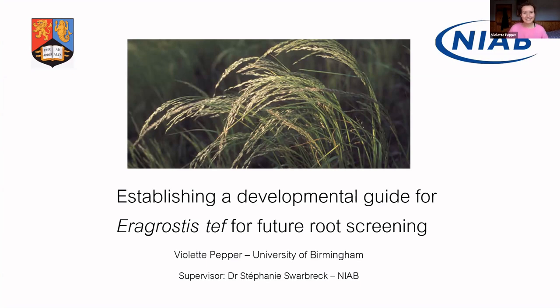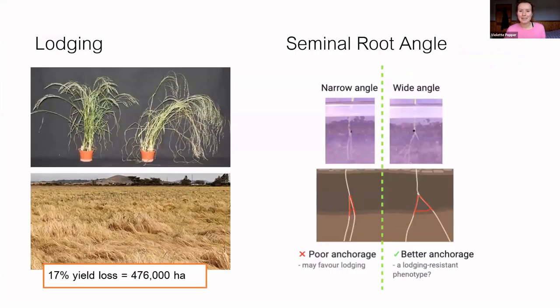Next slide, please. Now, despite boasting features such as drought and flooding resistance, a major problem induces 17% yield loss in teff, and this is known as lodging. Lodging is the permanent displacement of the crop stem from the vertical, which is falling over, and it's a result of stem buckling or root displacement. So NIAB are working with Ethiopia to breed a lodging-resistant variety of teff from an EMS-induced mutant population.